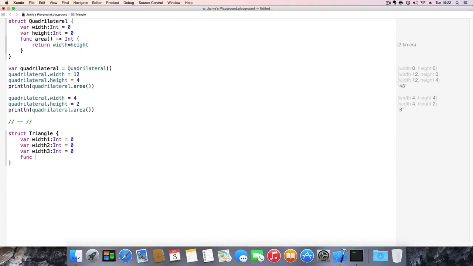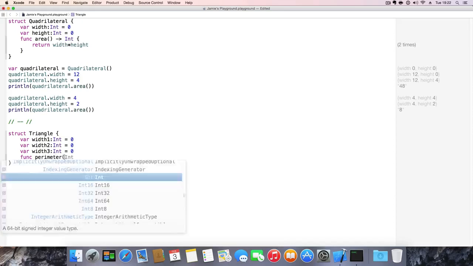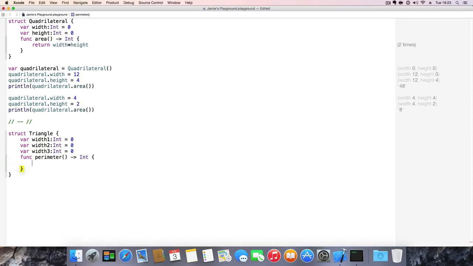And again we're going to create a function, this time call it perimeter, returned as an integer. So we're going to return the value of width 1 plus width 2 plus width 3, which is how we'll find the perimeter, because you calculate the space around a shape to find the perimeter of one shape, but since we've got 3 shapes, so kind of multiple widths, we will add the widths in order to find the complete perimeter of the whole shape, since we've got three sides of it and we need to add them together, if that makes sense.